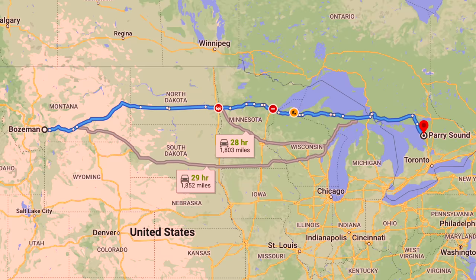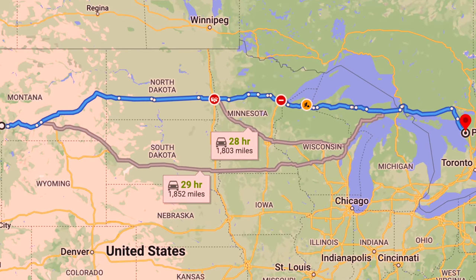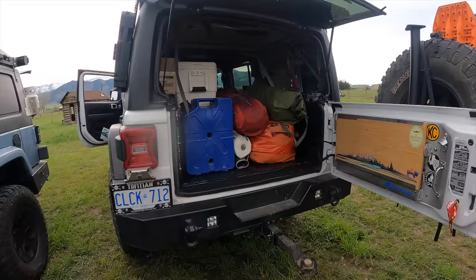Good morning, guys. We are almost all packed up here, getting ready to start heading from Montana right across to North Dakota, Minnesota, Wisconsin, and into Michigan, and we'll probably cross at Sault Ste. Marie, which is only a couple hours from the cabin. Well, about 4 hours from the cabin, but it's going to take us about 4 or 5 days, and we're excited to get going.